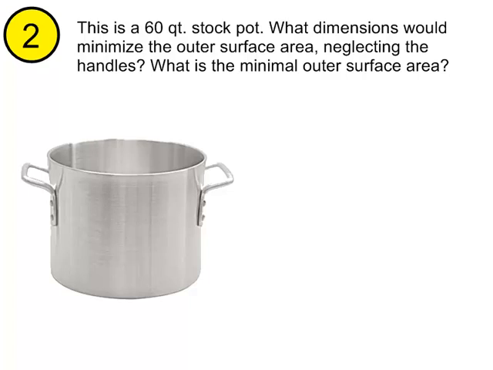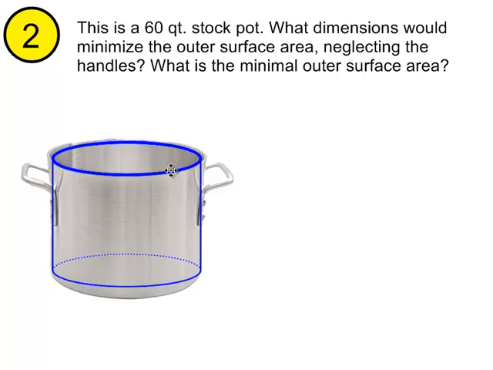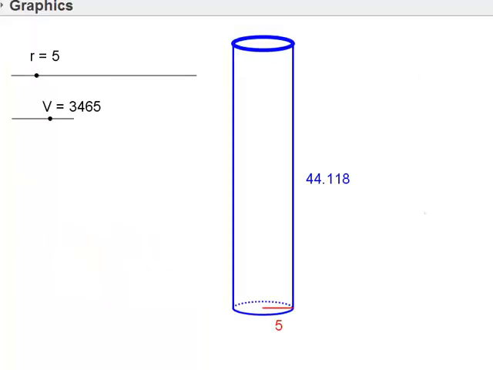So before we get knee deep in the optimization process, let's just try to get our heads around what we're wrestling with here. Of course, we're going to conceptualize this pot as a cylinder, a right circular cylinder to be exact. And as I switch over to GeoGebra here, we'll get a sense of how radius and height are competing with each other here.